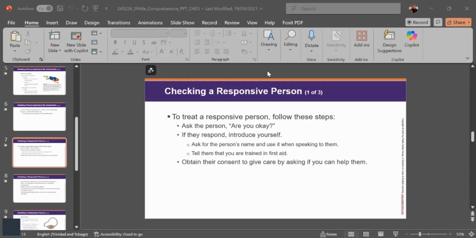The patient could respond to you. And of course, it's up to the patient to say yes or no. If they say yes, then great, you have access. If they say no, you try to convince them. But why you don't want me to help you? I'm not charging you any money. I'm not carrying you anywhere against your will. I'm not going to injure you. I just want to check and make sure you're okay. And if they still say no, then obviously no means no. But you try to convince them to seek medical attention.